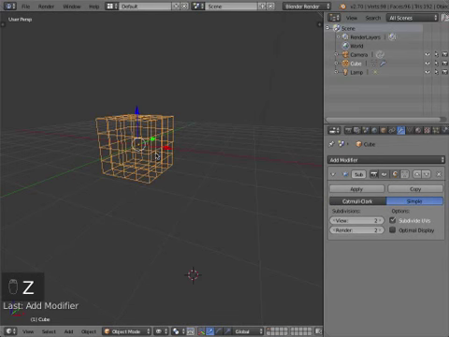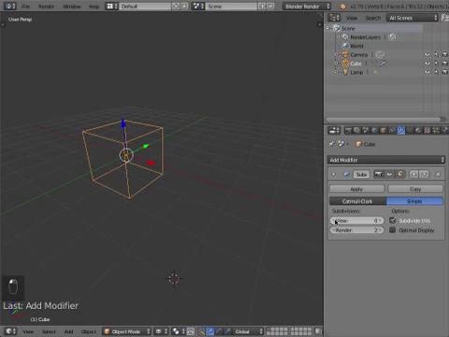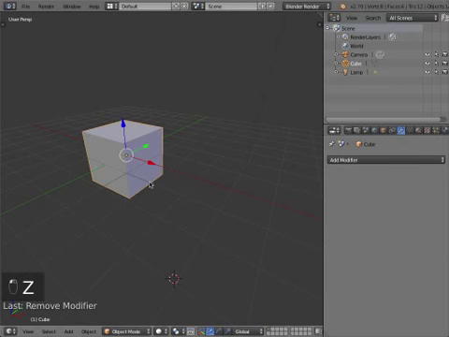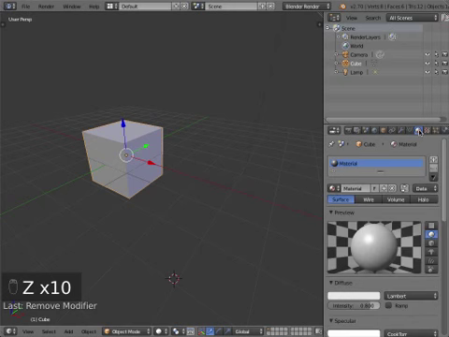So if you go into Y, you can see, right? We're just increasing the subdivisions of the mesh. Oh, so I've pressed Z. So Z gets you between wireframe view and solid view. Then I'll come to that later.